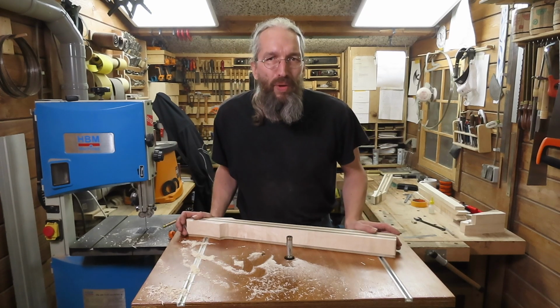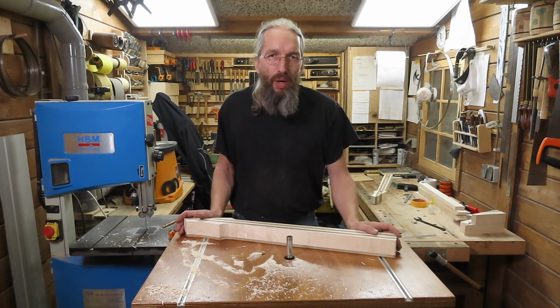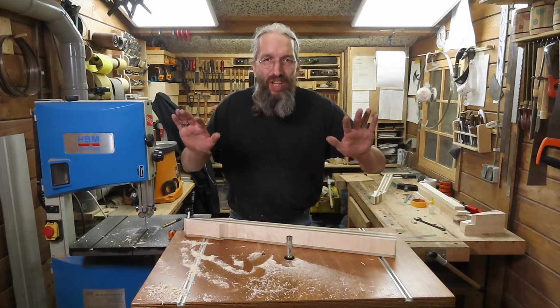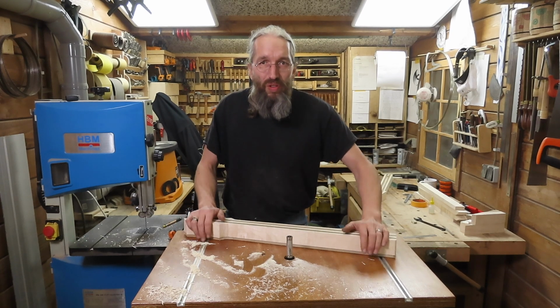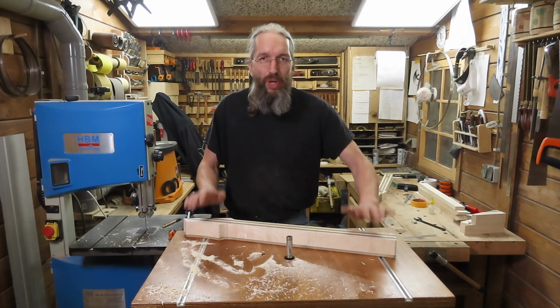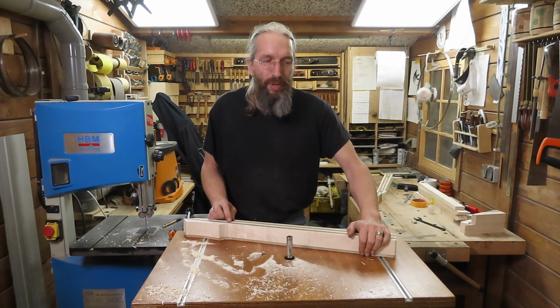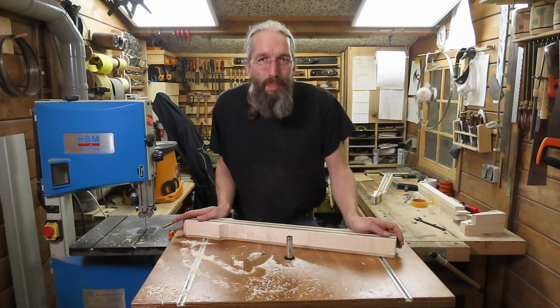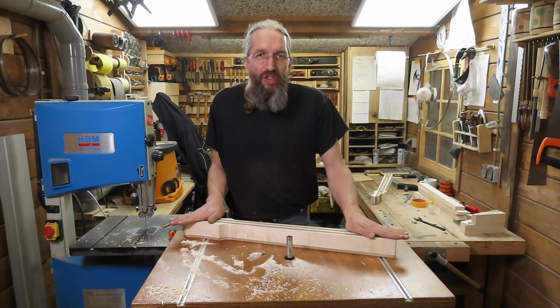Of course, a big point of safety when using a router table or any cutting equipment for that matter is to keep in mind where your fingers and hands are at all times. Don't hold your workpiece like this with your fingers on the same side of your workpiece as where your router bit is. Always keep them tucked behind the back or flat on the surface of the piece you're working on.